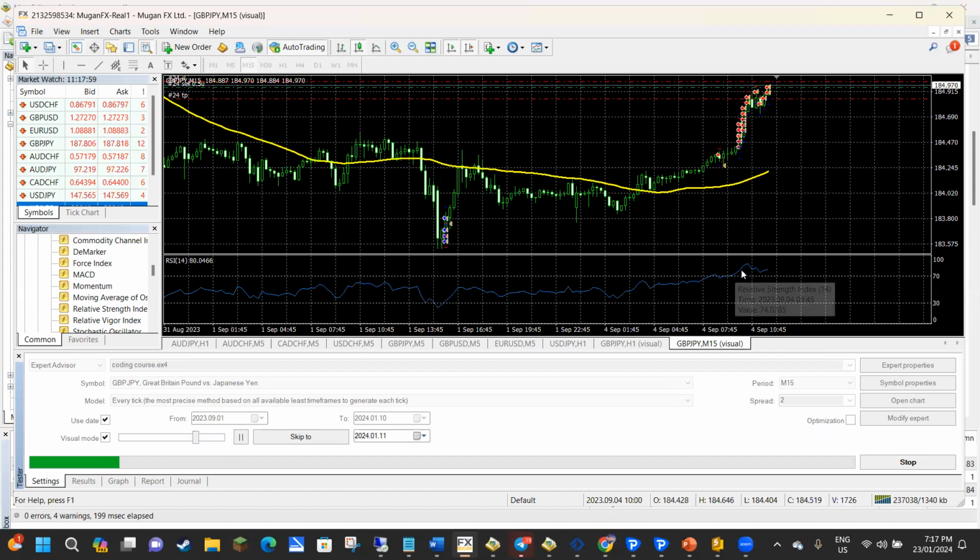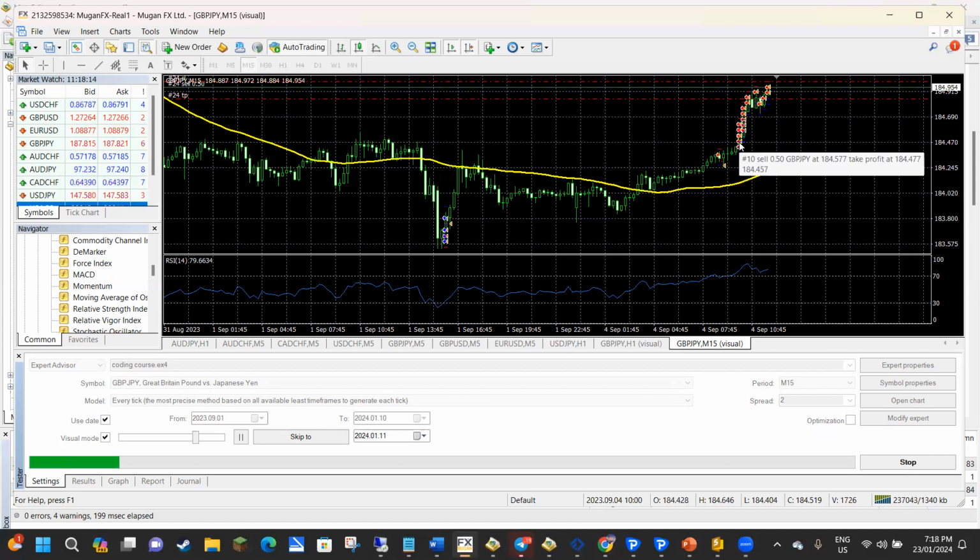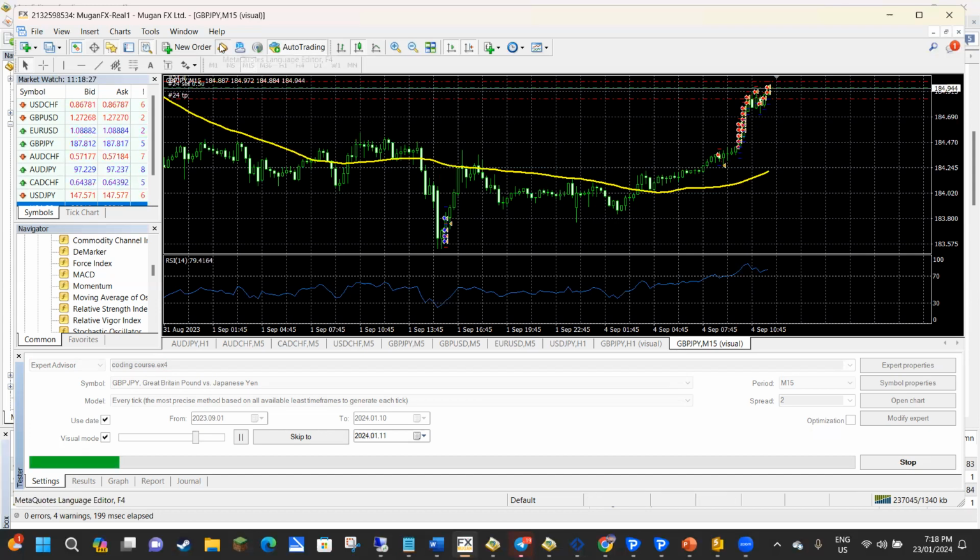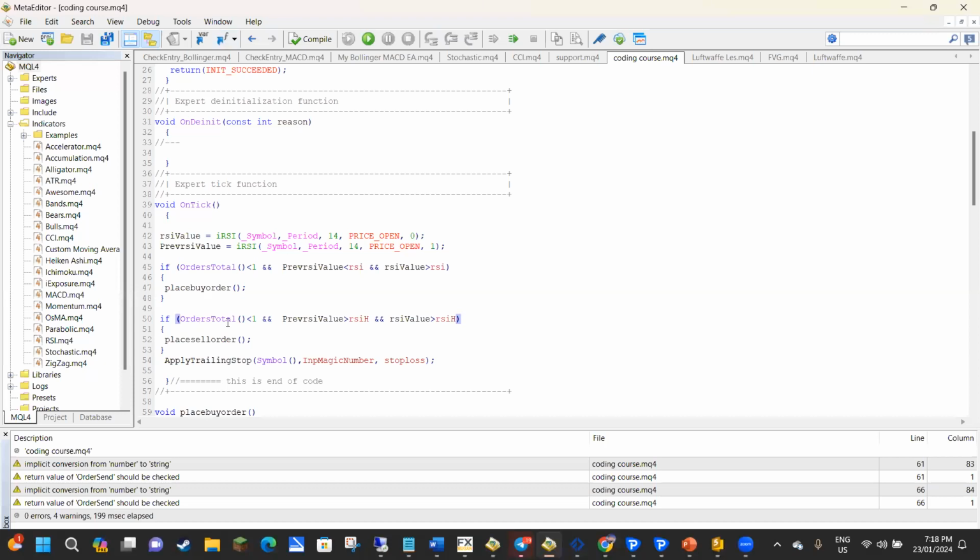It doesn't look quite right because it didn't come back below. So this is how I troubleshoot. I make the code how I think it should be. I make sure it compiles first, and then I'll watch it on the visual mode. And here I can see an error: it just kept taking out sell orders. So it's doing sell orders like I wanted it to, that's fine. But I didn't want it to do that until this crossed back down below 70. So there must be a little error in our sells.